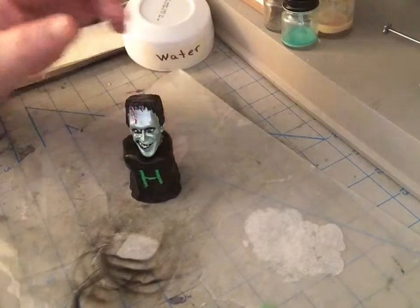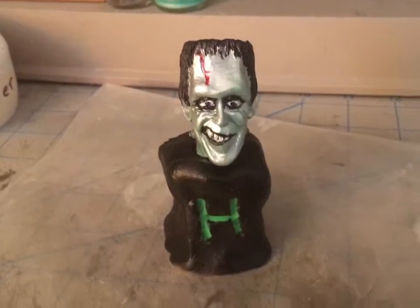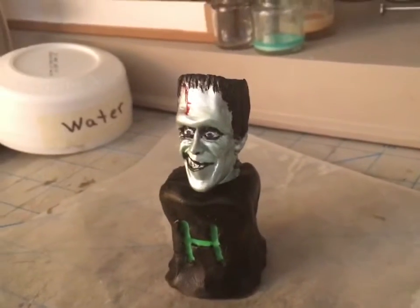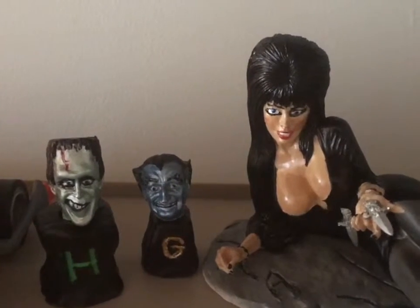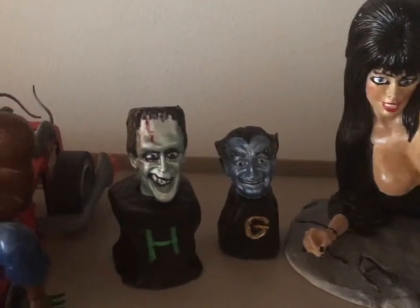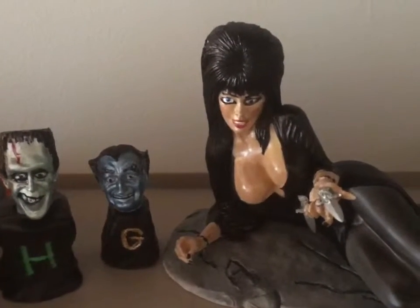Like that. And I'll show you Herman up close — here's Herman all done and on his base. And I'm going to put it next to Grandpa. Hope you like that — he's next to Grandpa now. And it seems Elvira's got two trophies. Grandpa is done and Herman's done — came out very well. This is all set now and completed.